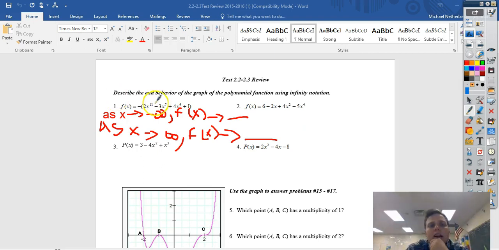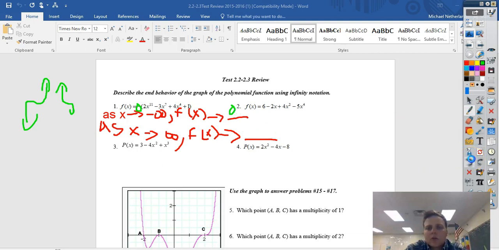So when I look at number 1, I see that my highest power of x is 11. So that means it's an odd degree. Since it's odd, it should look like that: down then up. Stuff can be going on in the middle, but the ends are going down and the ends are going up. But since it's negative, it's not going to be down then up. It's going to be up then down. If it was positive, it would be down then up. But since it's negative, it's going to be up then down. So as x goes to the left, y is going up, so we say infinity. And then this one we would say negative infinity. Okay, that's how you do that problem.